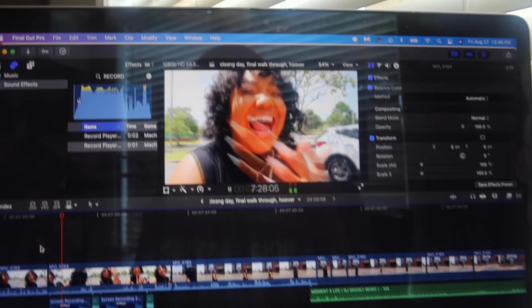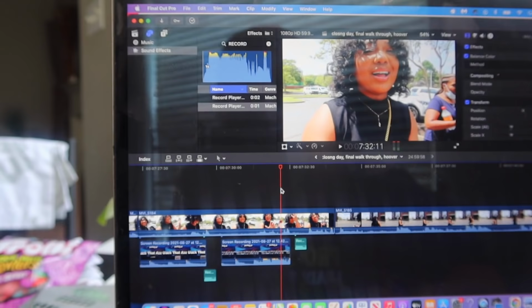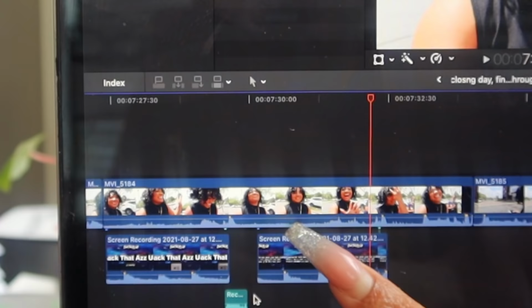Okay, when I say okay, I need it to match, so I'm gonna drag it back a little bit, and then I think I said okay again. I learned to edit by the audio waves, and so this large peak right there is me knowing that I said something, as opposed to when it's low like this, it means nothing's being said right there.